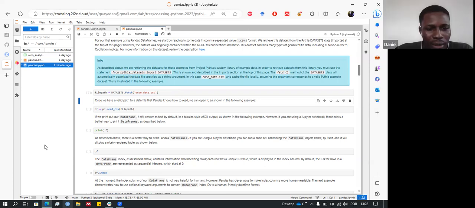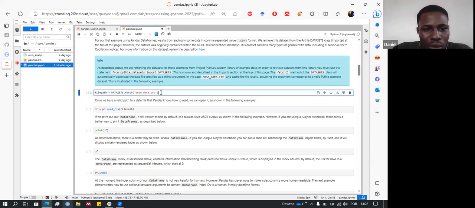Okay, thank you. So we just ran this cell, and so we have this object, and we've loaded the path for this data into this object, file path.